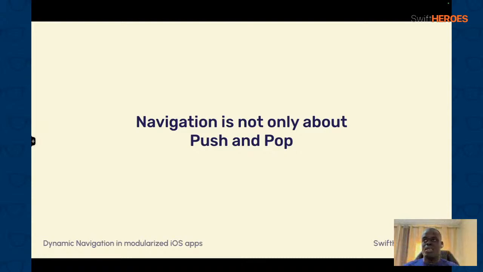You'll find in Apple frameworks like UIKit or SwiftUI some mechanisms to help you push and pop really quickly. In UIKit, we have something like UINavigationController, and in SwiftUI we have links, NavigationStack, and so on. But don't let the name fool you, right?